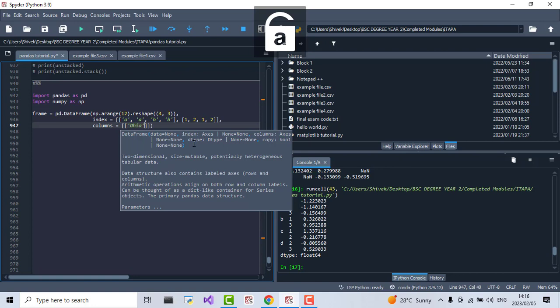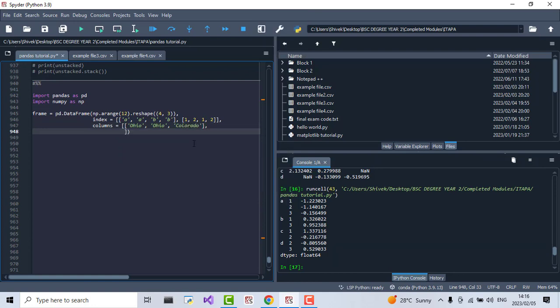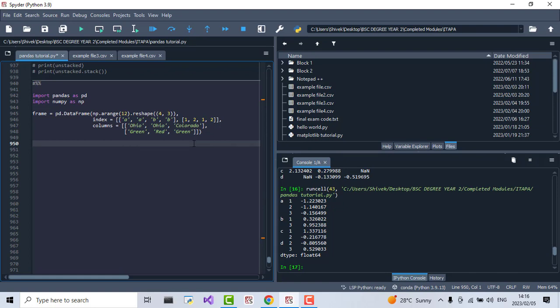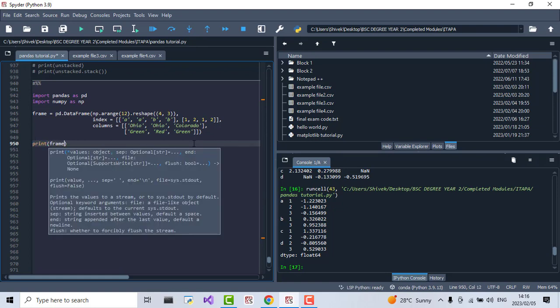What we'll do is we'll set Ohio, Ohio, Colorado. That's the first level of indices. For the next level, let's do just some random colors, green, red, green. That's good. Now print frame.